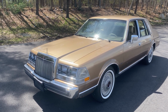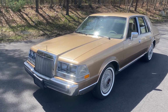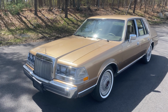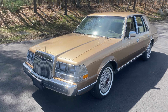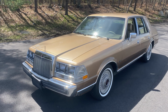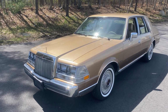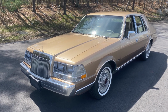It was considered a mid-size car for Lincoln, as the Town Car was a larger vehicle than this. And this also shared the platform known as the Fox body. So this shared the platform with the Ford Granada, I believe, and Mercury Cougar of that same generation. But what Lincoln learned from the Versailles before this was that they made certain not to share any body panels with any other Ford product when they designed this vehicle. So although it is the Fox body platform, you really wouldn't know it, and none of the parts externally are interchangeable with any other Fox body platform from Ford.